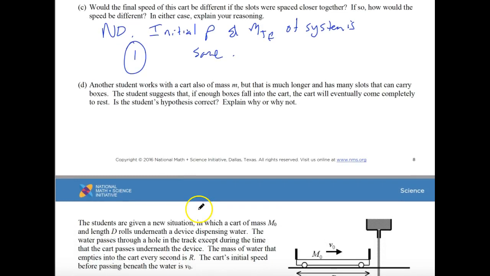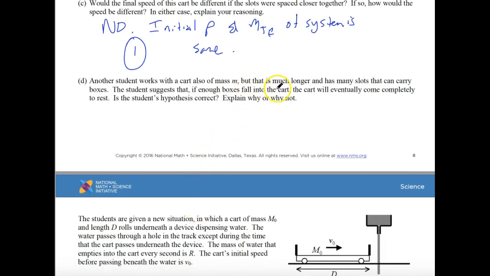For letter D, another student works with the same cart, also mass M, but that is much longer and has many slots that can carry many boxes. So that student says that if there's enough boxes, it'll eventually come to rest. Is that person's hypothesis correct? And if you were peeing on this one, no would be your P. The cart block system will always do a couple of things. So there is definitely the system. So here's your reasoning. The system will always conserve momentum. And if it always conserves momentum, because you had an original momentum, that final momentum cannot ever be equal to zero. It's got to be equal to what our original momentum was.